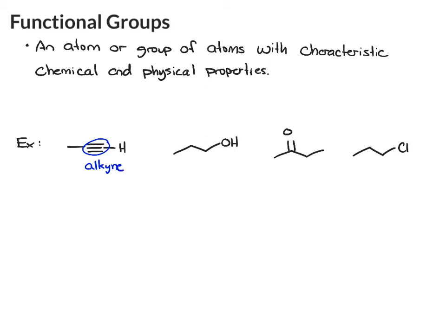The second one, we have an OH. That's an alcohol group. This third one, we have this C double bond O, which is a ketone. And this fourth one, we have this chlorine, which is a chloride.